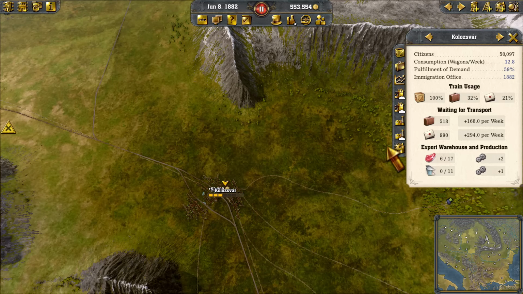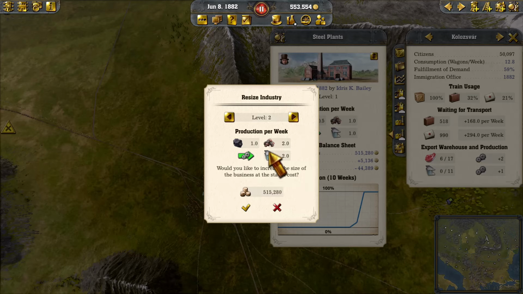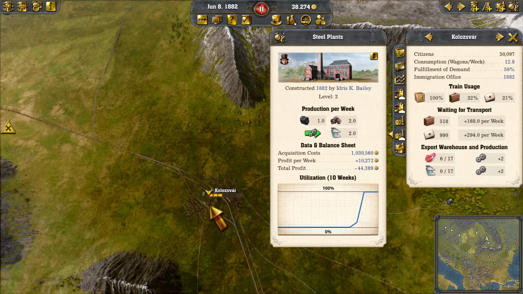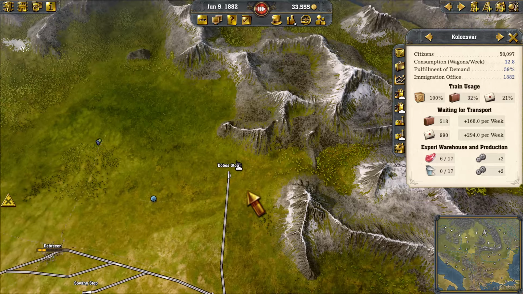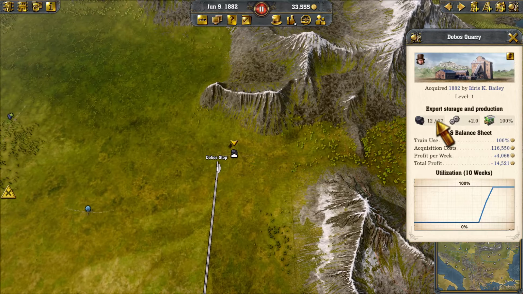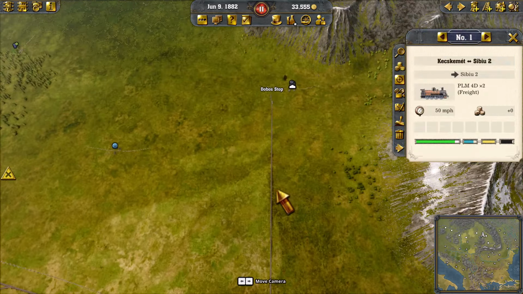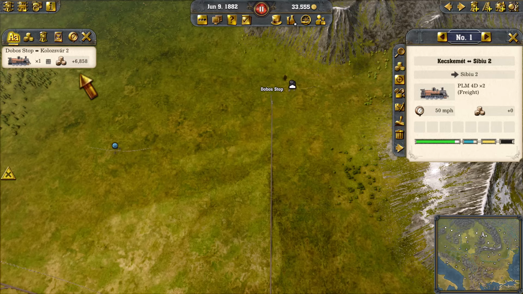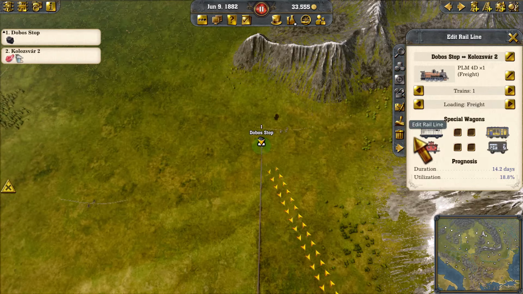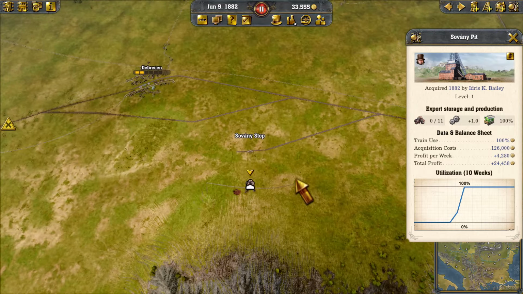Okay, let's go steel plant, level 2. Now we need 1 and 2. Now, if we go out here and look, we're producing 2, so we're already good. And we need a frequency of 28, which we should be fine. Yeah, we're good on coal. We need 2 here. All right, we're going to have to bump this one up 1.